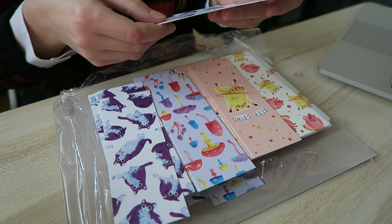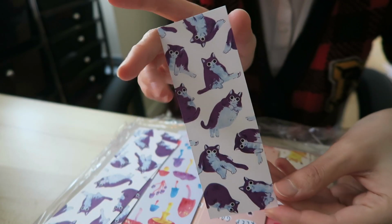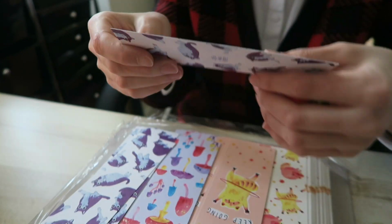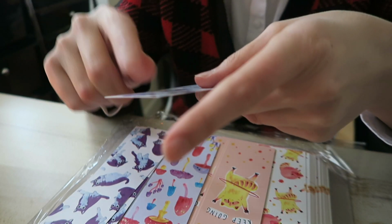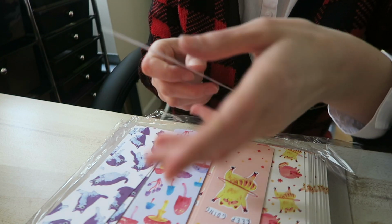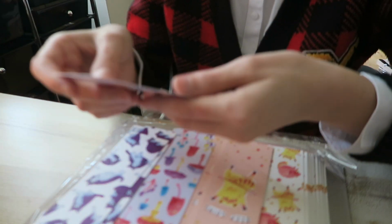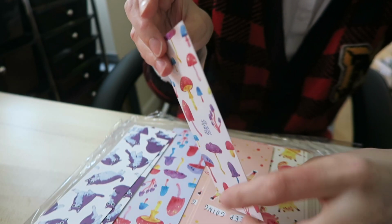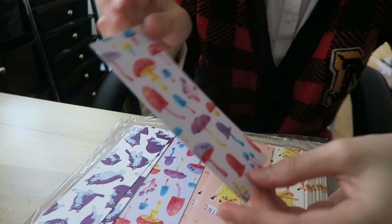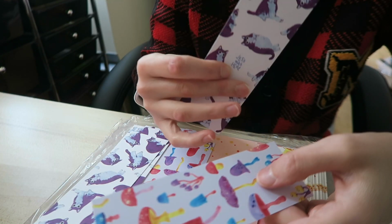Here they are. Oh, okay, we start from the cat. Yeah, this is the front and this is the back with my little logo. Yeah, the quality is good. And I was thinking about buying the little cutter to make the rounded corners, so people can choose if they want the squared or the rounded corners. These are the mushrooms. And then in the back instead there's a white background. The mushrooms are about to be smaller. So I've been doing the same also with the cats. Bigger cats in the front and smaller in the back.